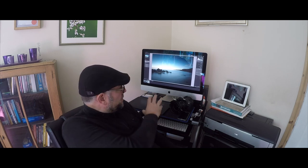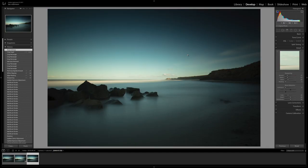Get the Kelvin up in white balance, get the Kelvin up to around 9000, and that will eradicate the color cast immediately whilst you're taking photographs. Or you can just put it in auto white balance and eradicate the color casts when you get home and you're on the PC. And that is what I'm going to show you.